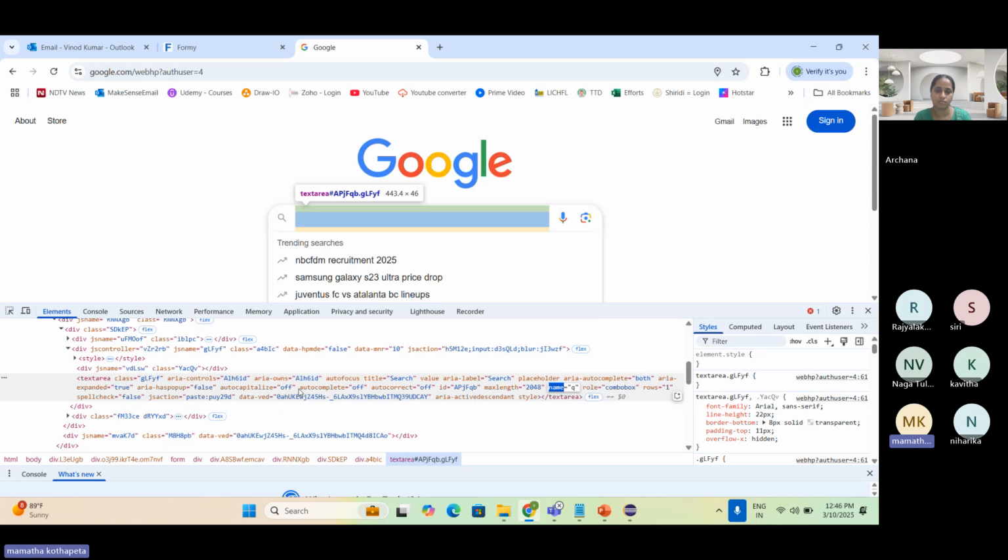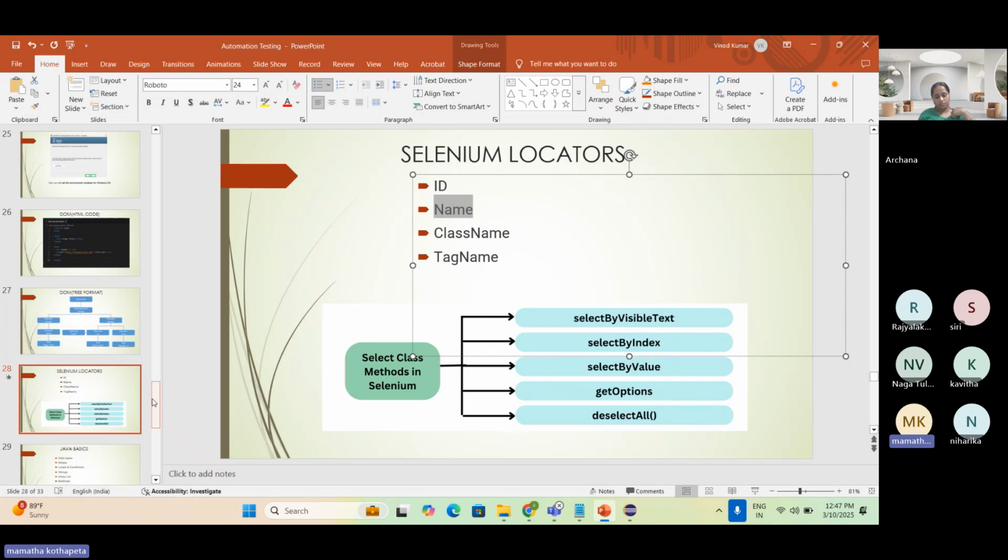If it has any ID. Text area, I told you, right? There is no ID given by the developer. So whenever you don't find an ID, then you look for name.